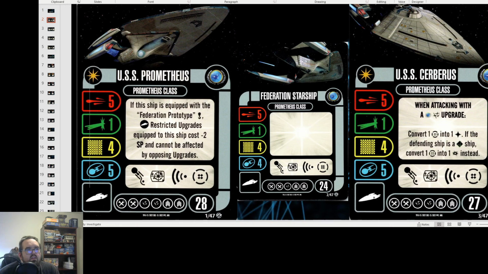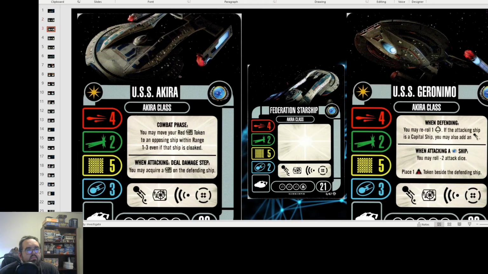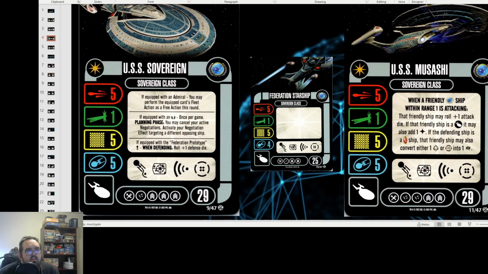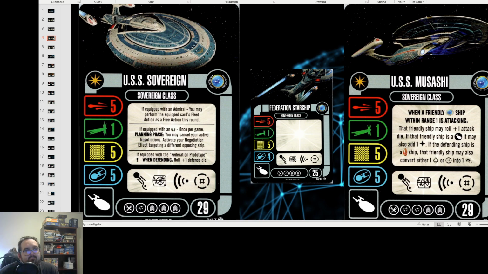And I've seen the models, and the paint on the Akira is amazing. The Akira is my favorite one that's painted. The Saber's got an awesome underneath side that's painted towards the deflector dish. And the Sovereign does have all that blue on it. It doesn't look terrible. It's got a lot of blue. I can work with that. Oh yeah, absolutely.